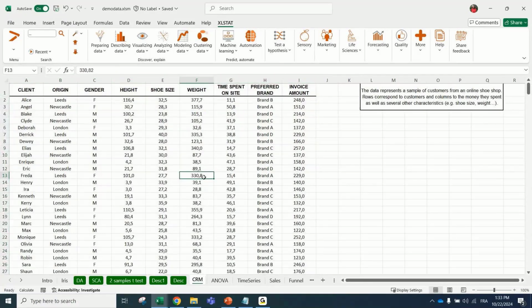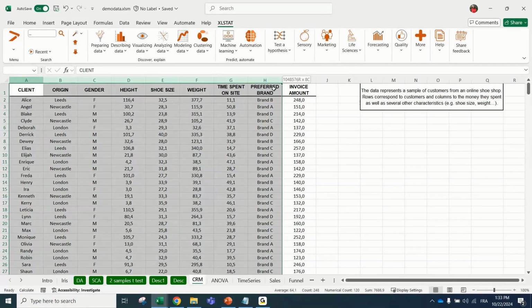Imagine if you have a lot more variables and hundreds or thousands of customers. It's also impossible to know right away where the most important information is found within the dataset.